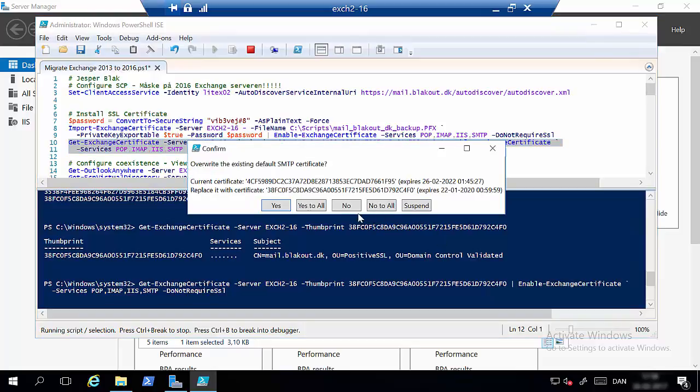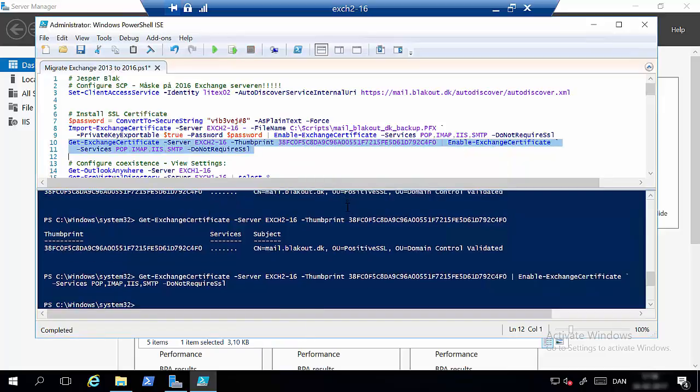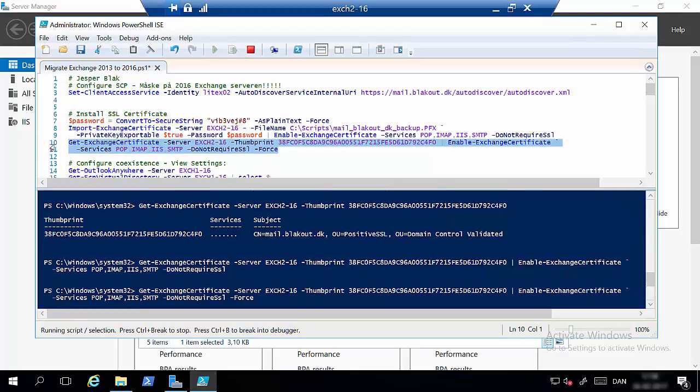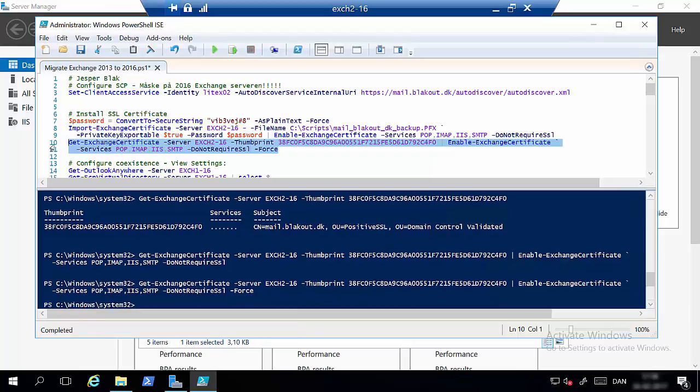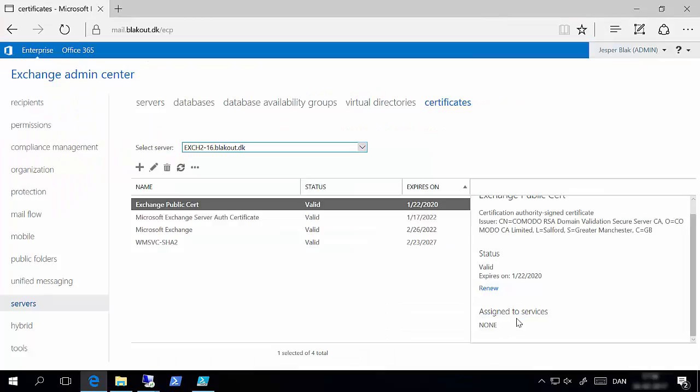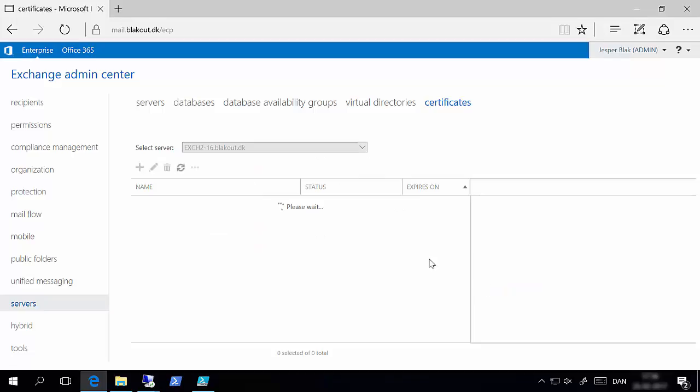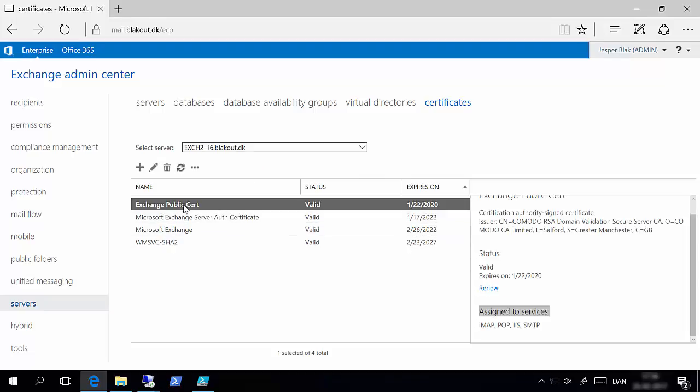It should be forced. Shall I try to say no? And force, maybe here. Let's do it again. Yeah, and then let's try to go to the web page, see if we have assigned the web service, and we can just reload it, and hopefully we will see we have changed the service, and we did.